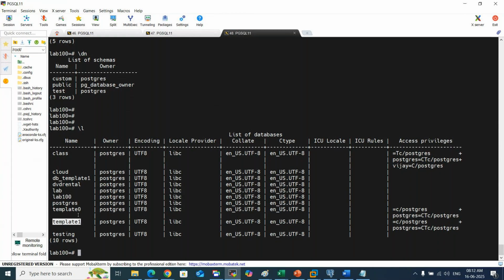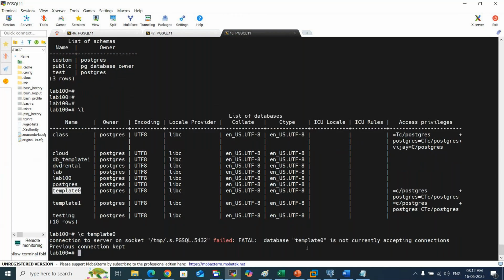If it gets corrupted, when you restart the server, it is created from template 0 automatically, in the worst case. Template 0 is a master copy of a model for us. You can't connect to template 0. You can connect to any database, but not that. You can't modify it, first of all, because you can't make a connection. It is a master copy of our template.